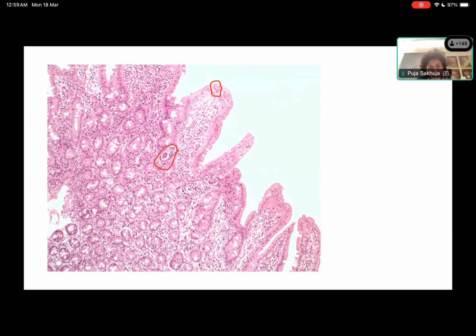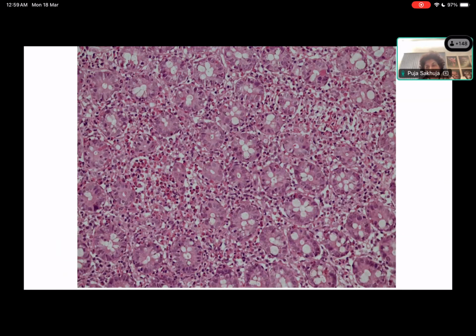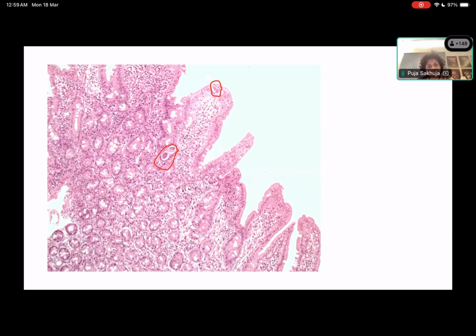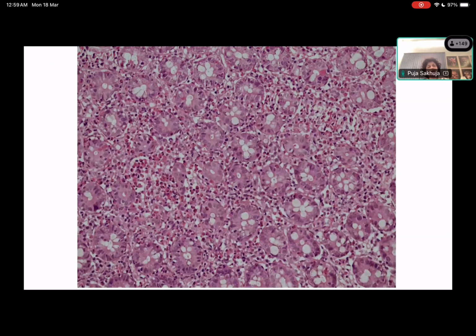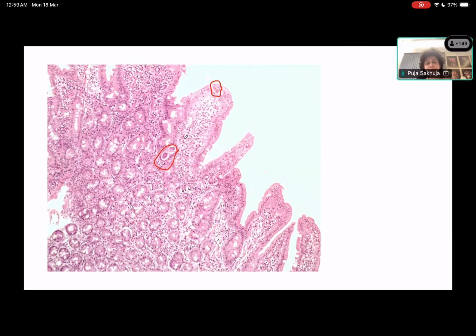Yes, ma'am. And then in high power, the duodenum is also showing dense eosinophilic infiltrate, right? Okay, so dense eosinophilic infiltrate is present with a parasite, and this parasite is strongyloides. So this is strongyloides that is present in the duodenum of this patient. So when the strongyloides is present like this, infiltrating into the crypts? Larva and eggs. Sorry. So strongyloides is the larvae.